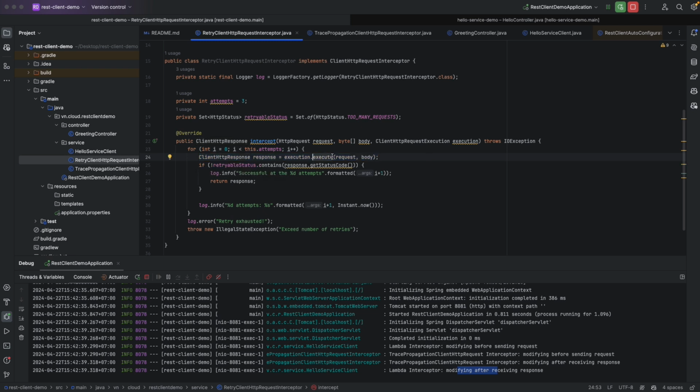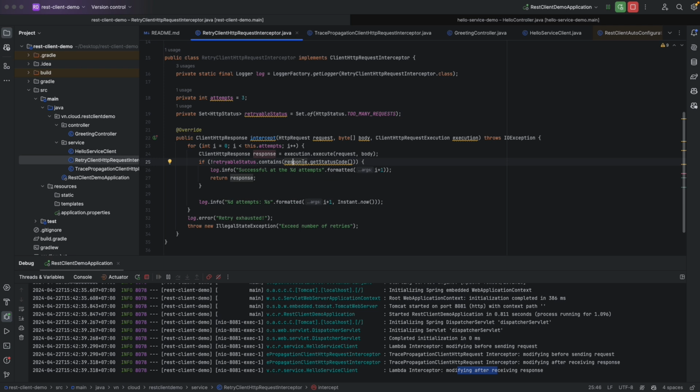Basically, we send the request and we get the response. When we get the status code from the response, we check if the status code is in the retriable status we define here. For example, too many requests, we only have one, but it can be more than one. If it's not in the retriable status and without any error, for example, we can proceed successfully and return a response.